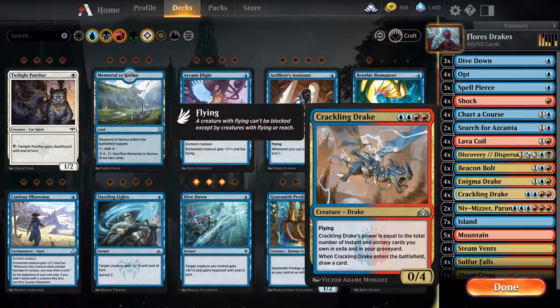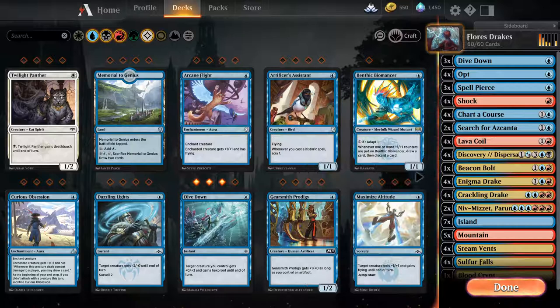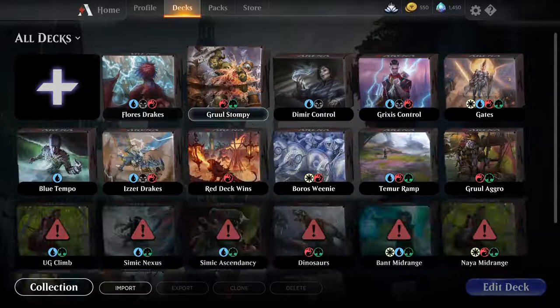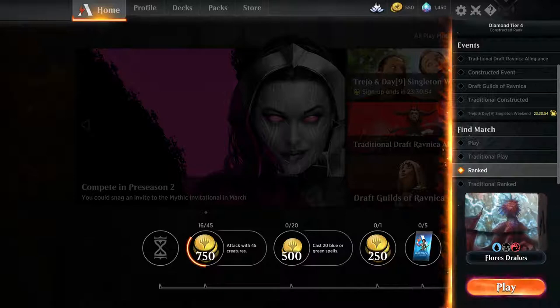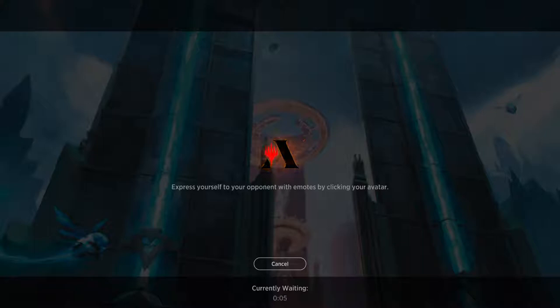I think I'm right now at like 64% of my games. So what we're going to do is jump in here. We're going to play about three games. Right now, I'm in Diamond 4, so I'm getting close to hitting mythic.